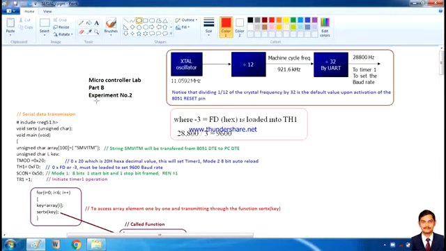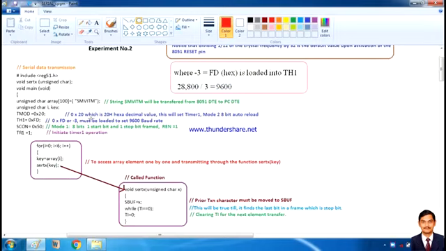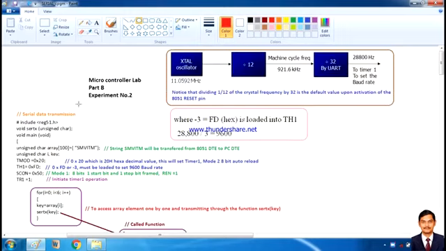Hello students, now I am going to talk about the part B experiment, experiment number 2. Again it's a serial data communication, but here we are going to write a program in C, which is called embedded C program. Here we need a cross compiler rather than a normal compiler because it's a blend of both embedded approach, that is microcontroller, as well as a normal C platform. You should be aware of the calculation part.